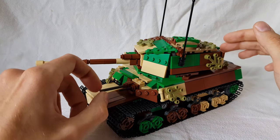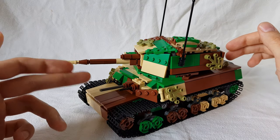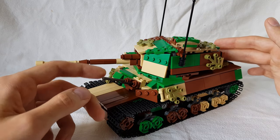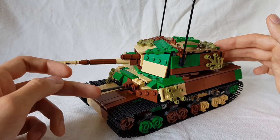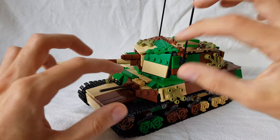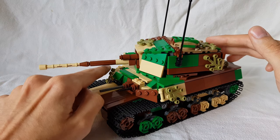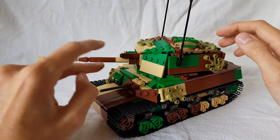As you can see, the hull gun can actually aim up and down, not left and right. In real life it could go left and right just a tiny bit, just a couple of degrees, but the LEGO set only goes up and down for now — I don't think I'm going to make it go left and right; that would just be too much effort in such a small space. The main gun can also move up and down a little bit, but that is because I have a detailed breach inside of the turret as well, which limits the movement quite a lot.